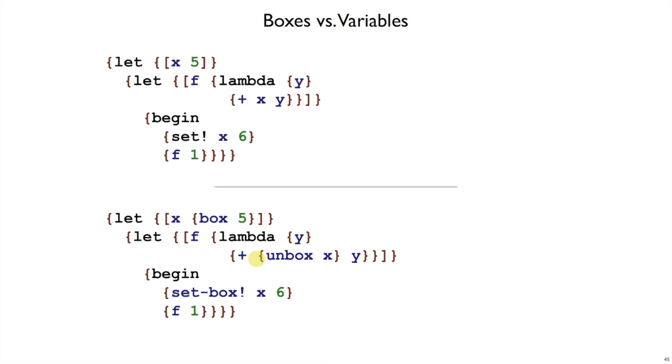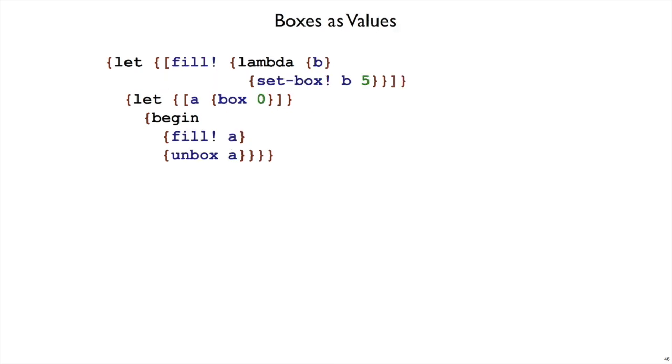We might ask though, in general, are boxes more expressive or are variables more expressive? Can we write more patterns with one or the other? And at first it may seem that boxes are actually more powerful because a box is a value and we can pass it around. For example, I could create a fill function here that's going to change the value of a box, and then after that function is defined, create a new box, pass that box into fill, and when I run this program, I will see a 5, not a 0, because fill is able to change the content of the box that's bound to A.